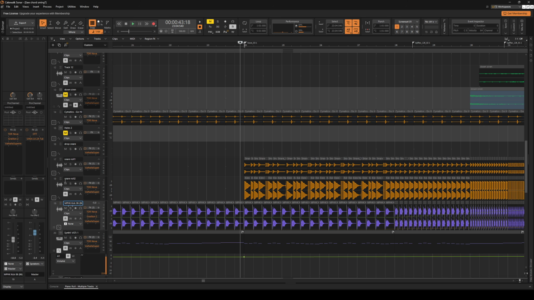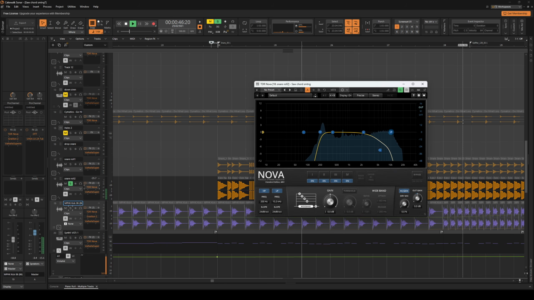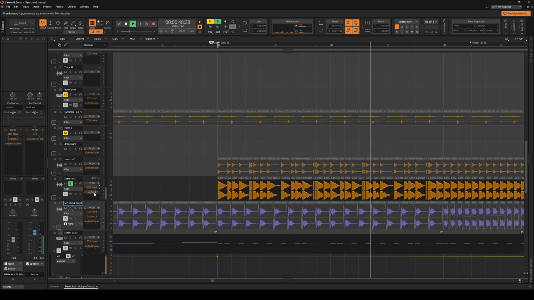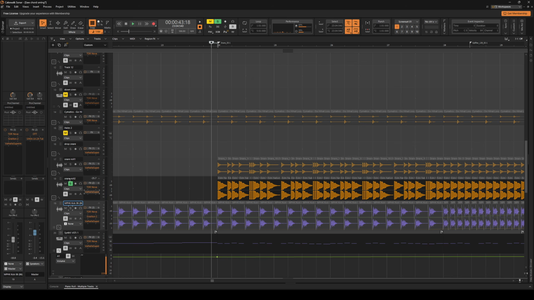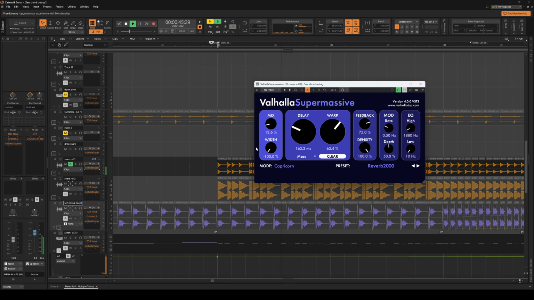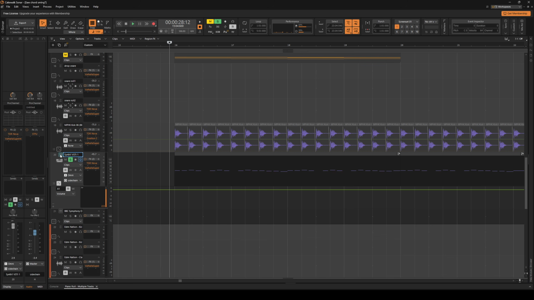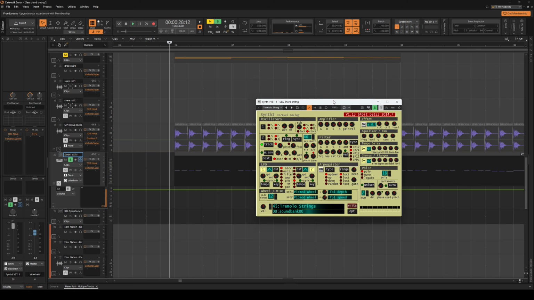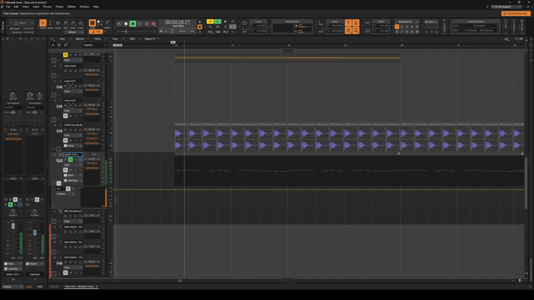Next in the build-up, we have the snare roll. Some reverb on it and EQ. Then there is this another snare roll. It's almost like a clap with a little reverb on it. Here I've used an instrument with a counter melody. This is Synth One. I've used the tremolo strings. There are many other presets that you can try out. It sounds like this.